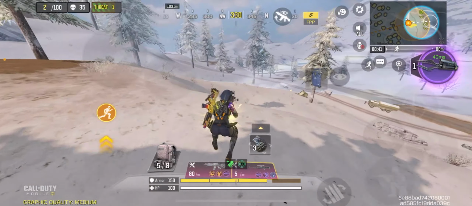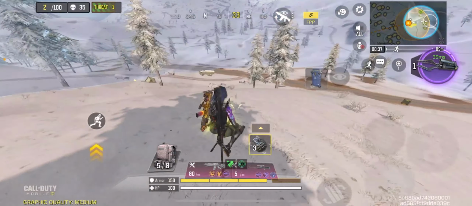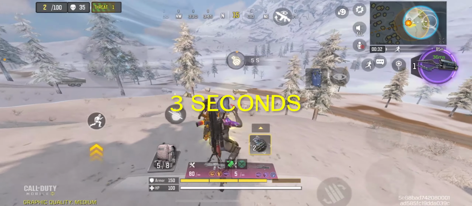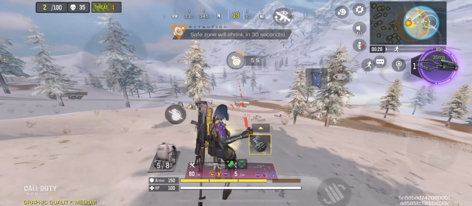So we are kind of running around, and then I do spot him behind the truck. Just start throwing grenades. I like to start throwing my grenades over to the target just after around like 3 seconds because it gives it time to land and just explode like pretty much on impact most of the time.